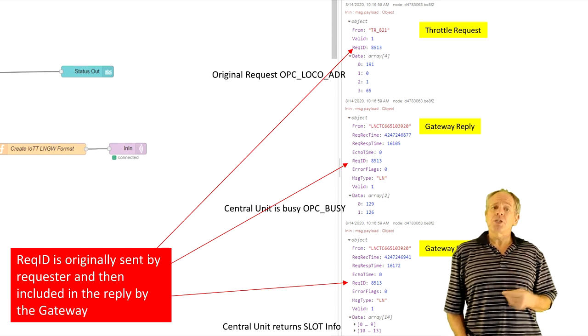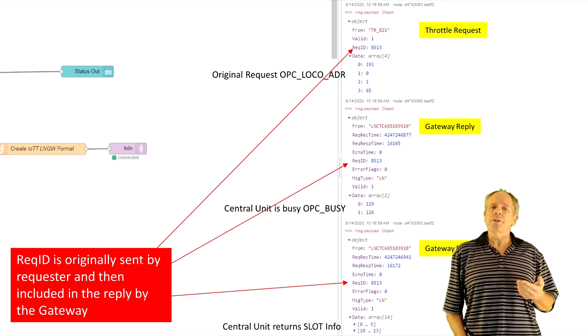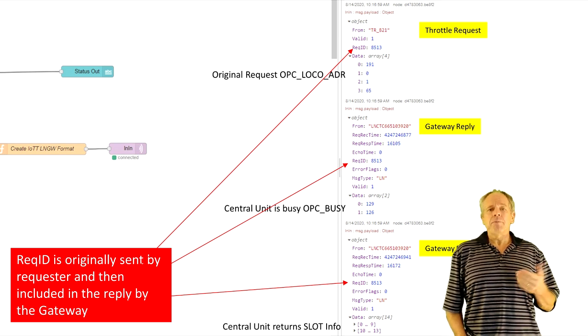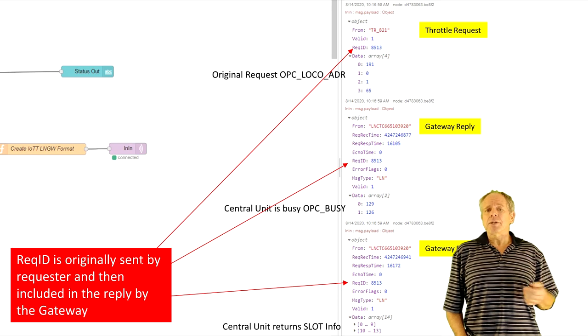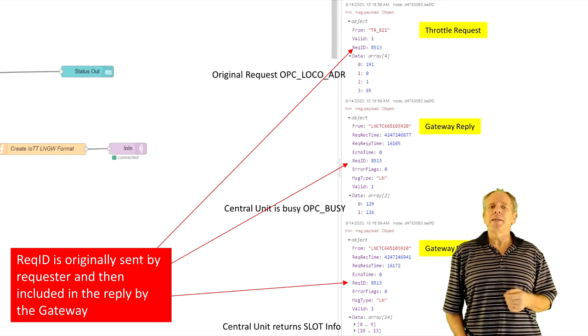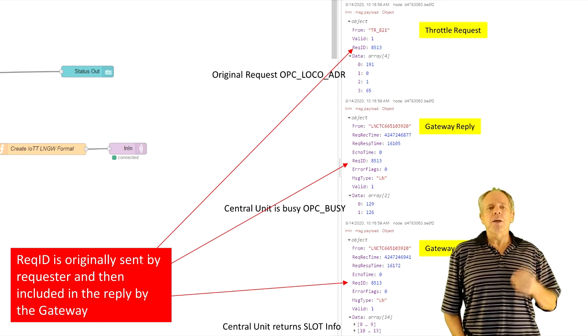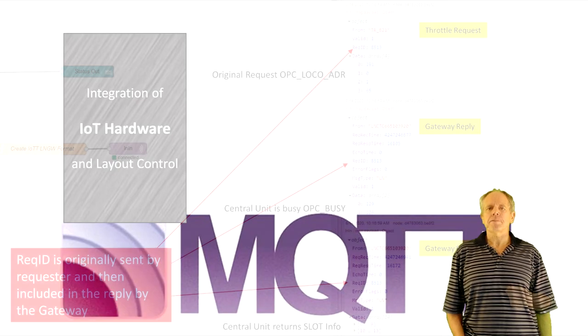Message sequencing is indeed something to keep an eye on — not so much for racing conditions as brought up in the initial comment, but because of the incomplete implementation of network layers in LocoNet. The same issue, by the way, should not arise for an OpenLCB to MQTT gateway, as the CAN bus has a complete network implementation, which in my opinion is a real plus in that case.